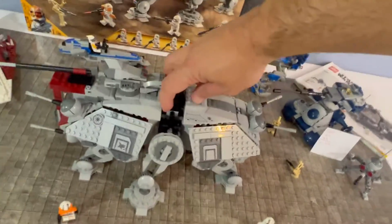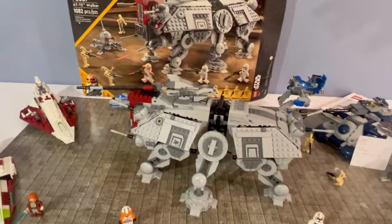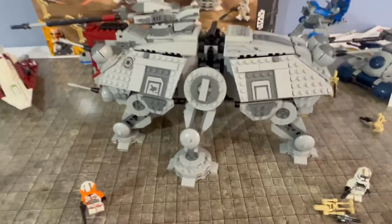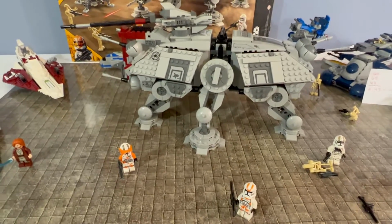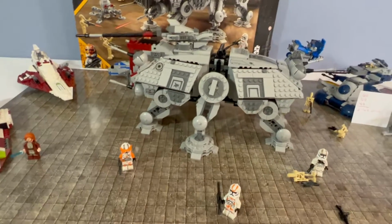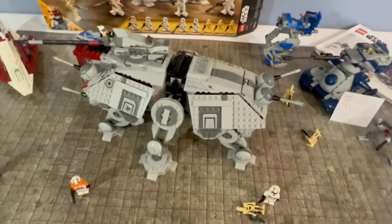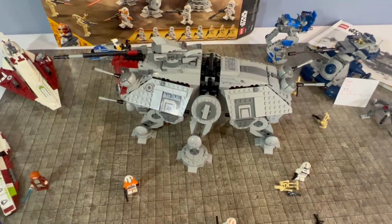This is something that's kind of cool with the durability of this. Watch. You can kind of drop it from a height and it will still hold up. So this one is actually built pretty good. I mean, I wouldn't suggest dropping it too high. That's good. Yeah, he always hates when I test the durability of his toys. But this one, it's cool because it shows you how well put together it is. I've had other sets that I put together in the past, and the slightest vibration sometimes pops off the side or something like that. This one is pretty good. If anything, the only thing that's gonna pop out is these little turrets from time to time. They'll pop out of there, but nothing too crazy. They pop right back in within seconds.